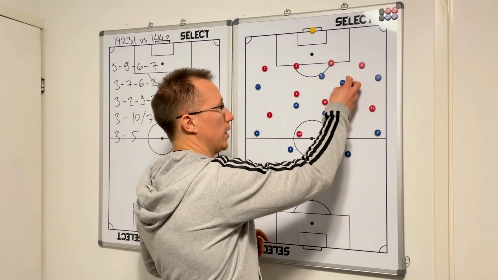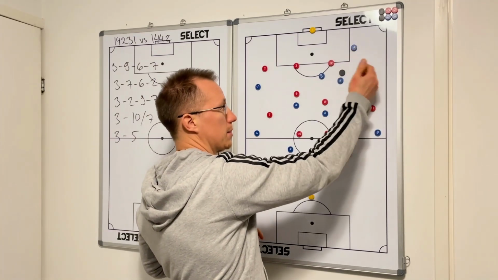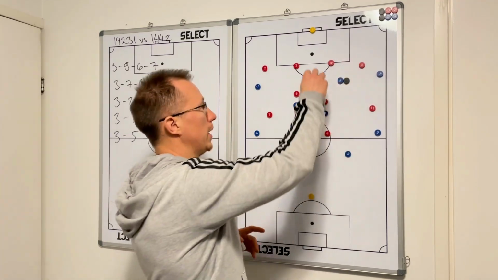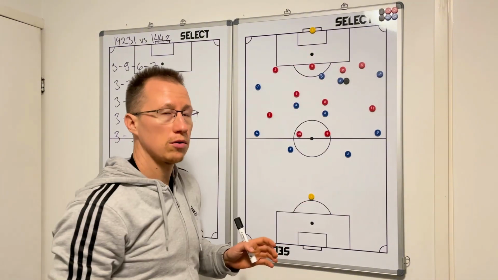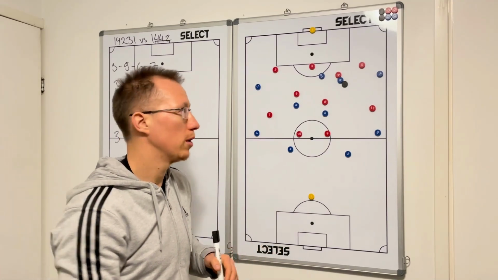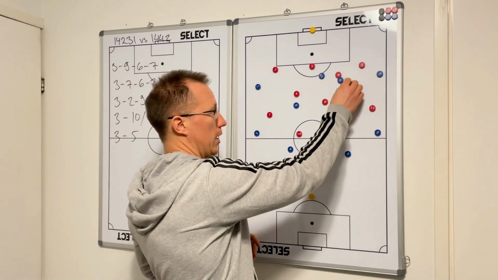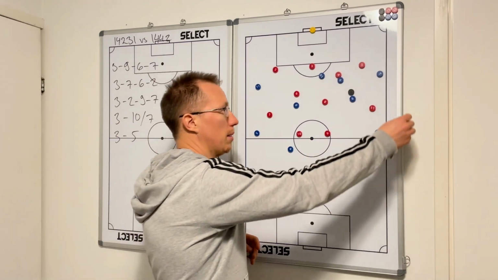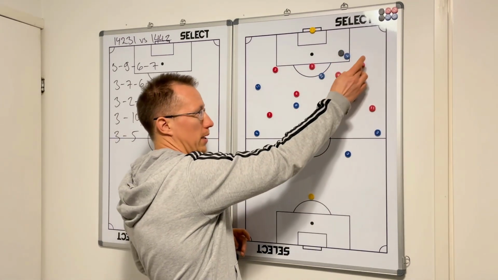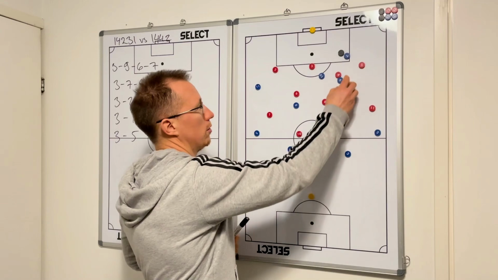Sometimes your number 9 can turn himself, that's fine, and then maybe number 7 is making a deep run and your number 9 is playing inside the box. But sometimes now the other center back is also getting closer and maybe number 4 is closing your striker. So here you want one of your central midfielders to move behind the ball so number 9 can lay the ball off, and now number 7 can time his run and number 6 is playing between the center back and full back inside the penalty box. Simple pattern, should be a cookie cutter for your team.